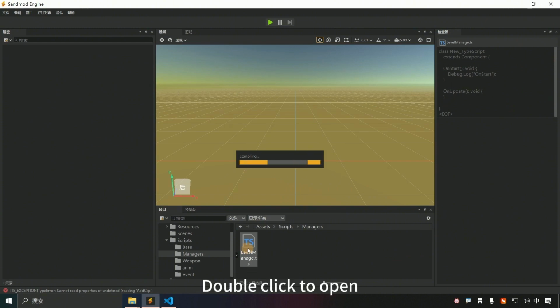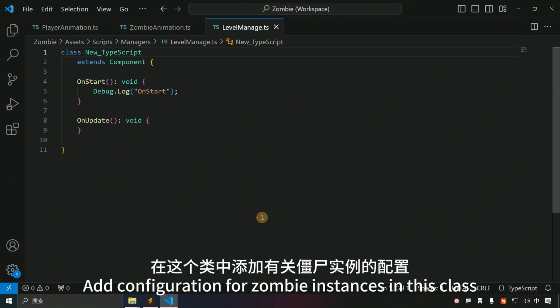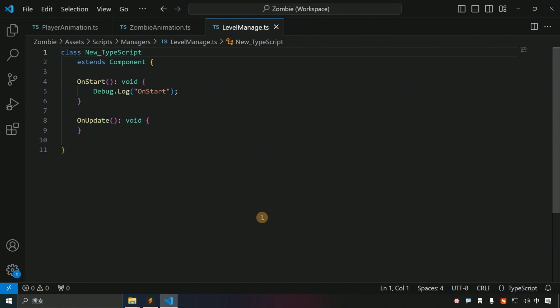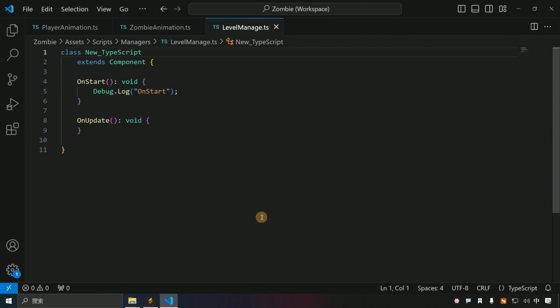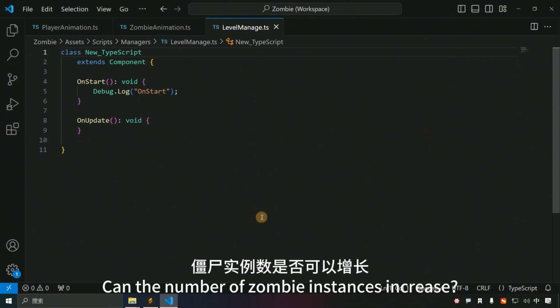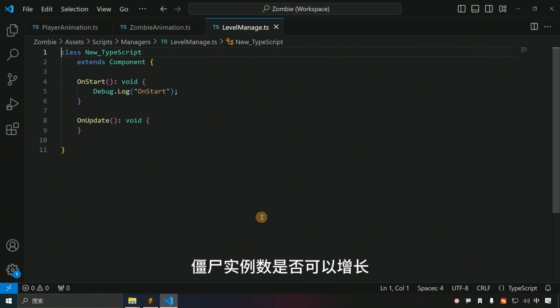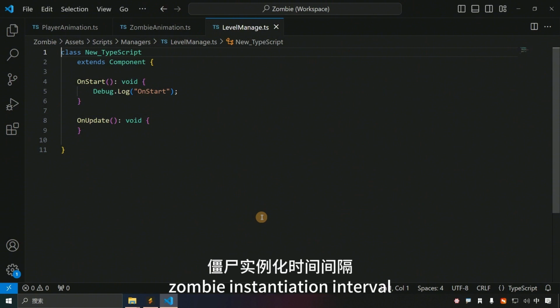Double-click to open. Add configuration for zombie instances in this class. Like the zombie prefab, the number of objects in the zombie instantiation pool, whether the number of zombie instances can increase, the zombie instance parent, and the zombie instantiation interval.